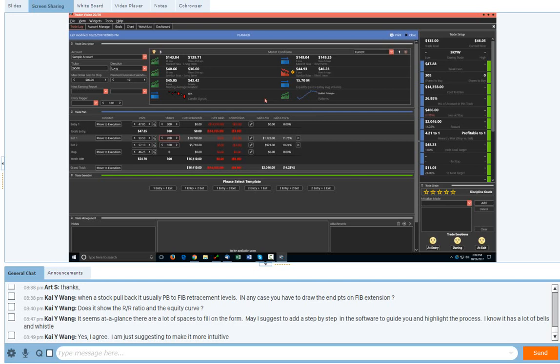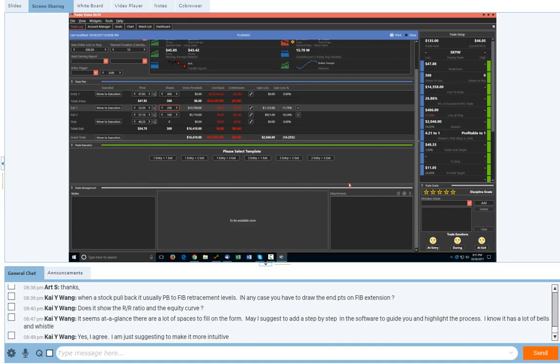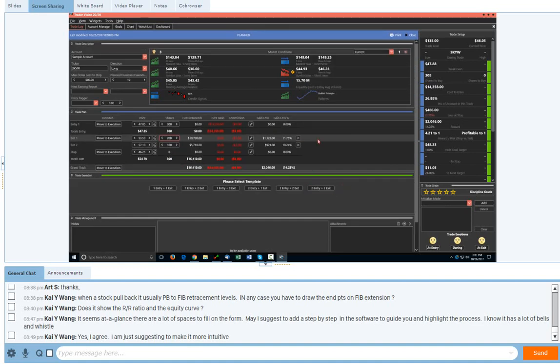But there's a lot of data that is required to be there. We're already populating a lot of data for you. A lot of these fields don't need to be filled in. They're populated for you after you put in the prices. But at the end of the day, you've got to put in the ticker. You've got to put in, at least as a default, if not on a per trade basis, how much you're willing to risk. And you've got to put in the prices and shares. We can suggest how many shares to buy, but you need to specify that yourself. So that's the sort of information that only you can put in place.